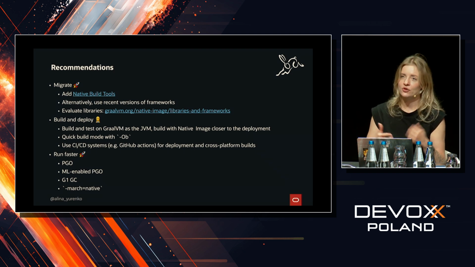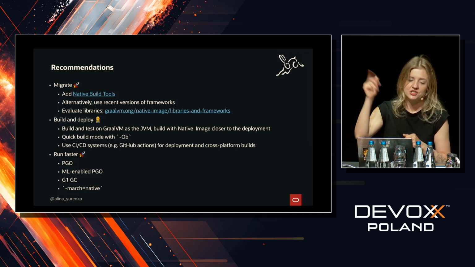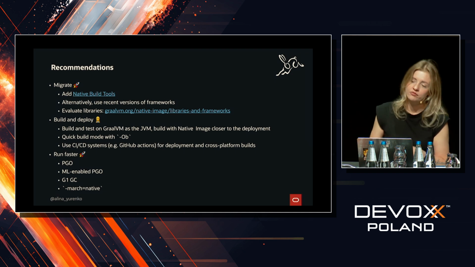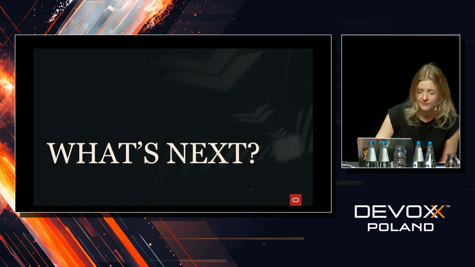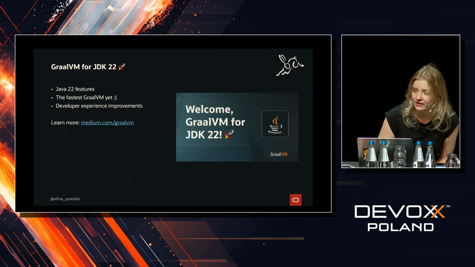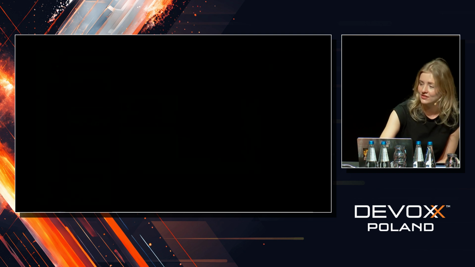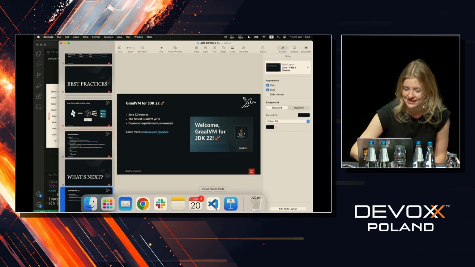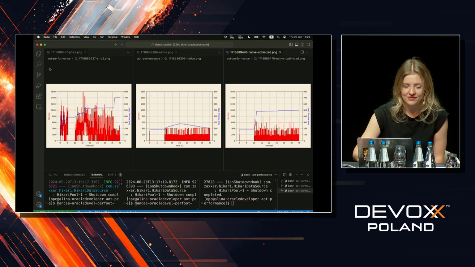But you don't have to recompile all the time, especially if you're mostly introducing changes to your business logic and not touching any low-level things. And for performance optimizations, all the things that I have mentioned above will give you good peak throughput. Now, what's next? Some time ago, we had our JDK 22 release. For that, I want to show 2 final demos. I think I still have time for that. So I want to show you the things that we have built for that last release.